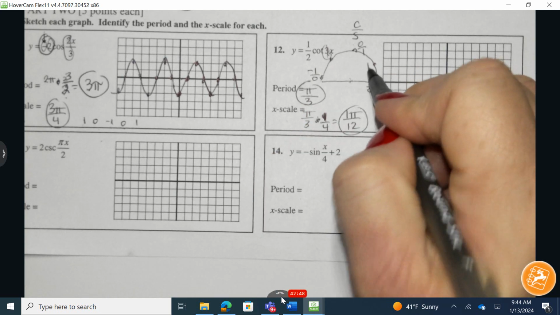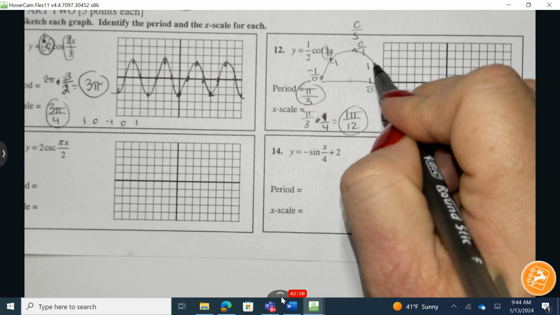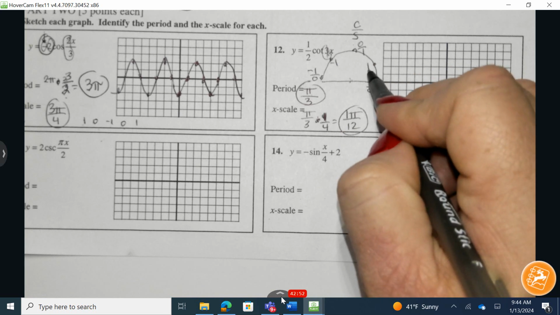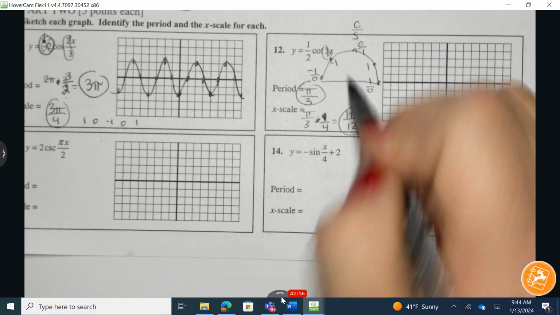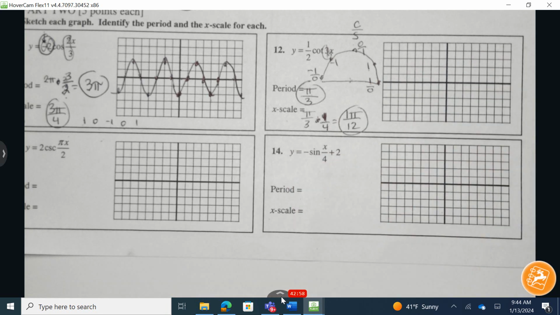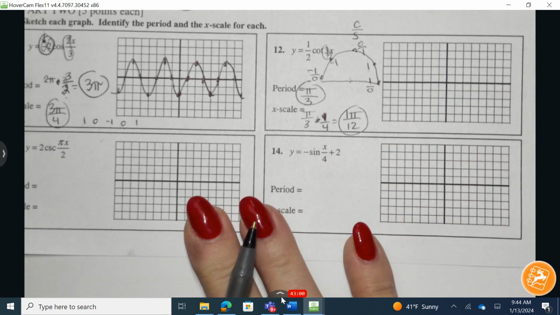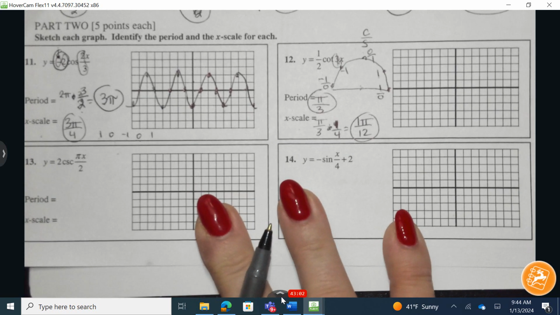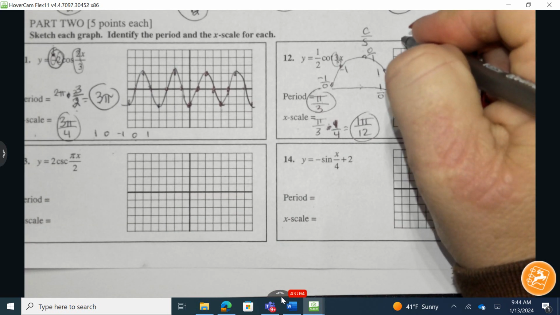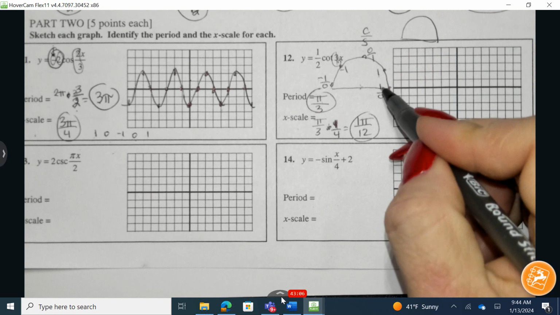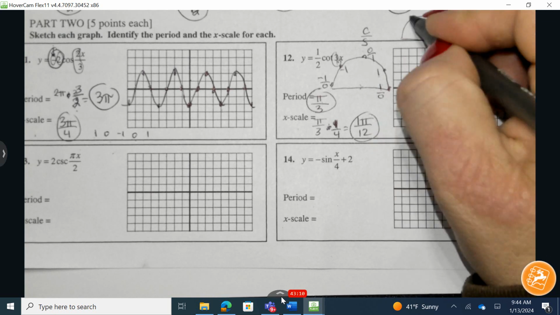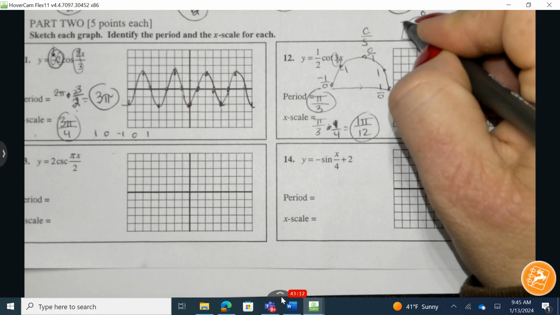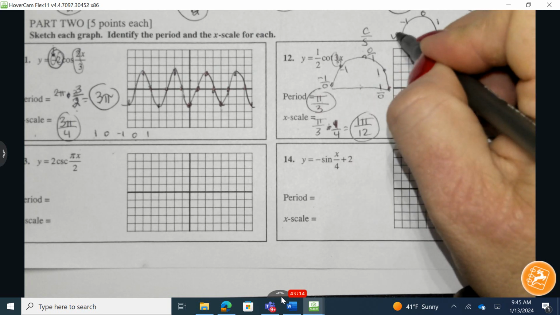And here I know this is 1 and negative 1 because radical 2 over 2 divided by radical 2 over 2 is 1. And over here, we have a negative radical 2 over 2 divided by radical 2 over 2. So this helps me if I go just up a little bit. I can recreate this half circle. And 1 divided by 0 is undefined. This is 1. This is 0. This is negative 1. And this is undefined.